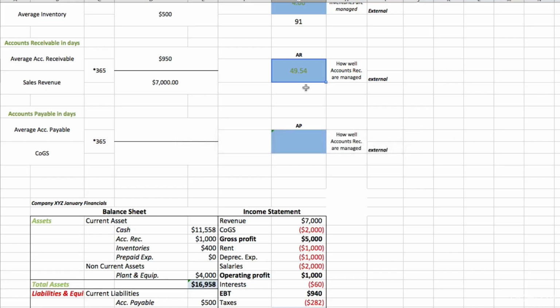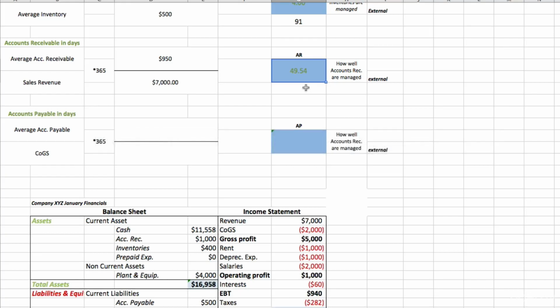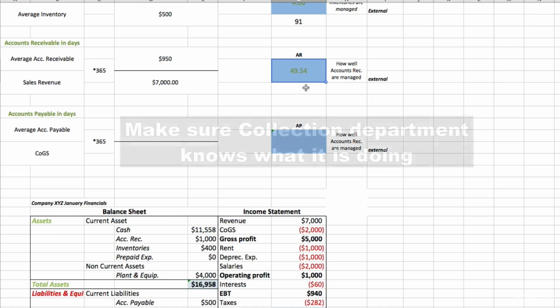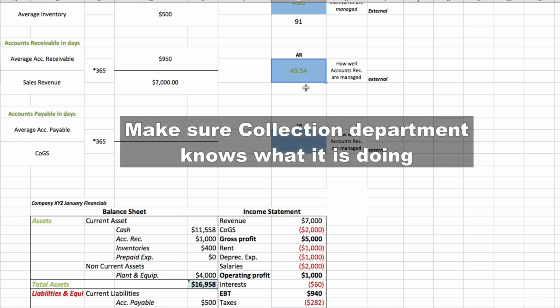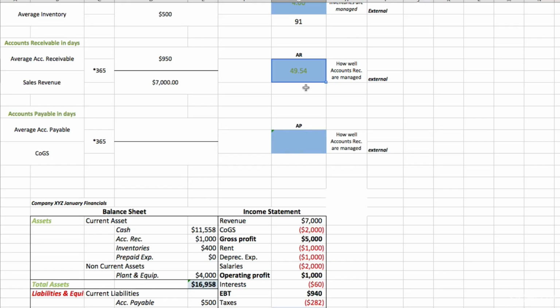On the other hand, when the AR starts to be over 90 days, this is dangerous because it means that we have liquidity and money that we are not getting from our customers when we should actually focus on that money. If I were a company which had an AR with over 90 days, I would put an effort and an emphasis on the collection department to make sure that they are going to collect the money from our customers.